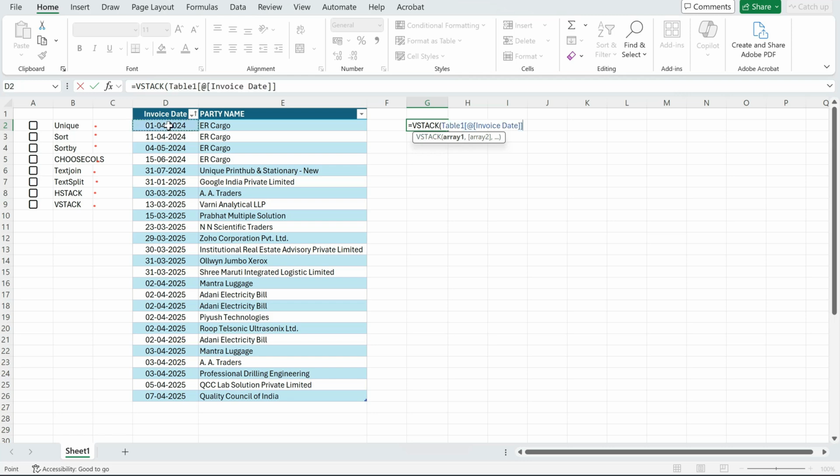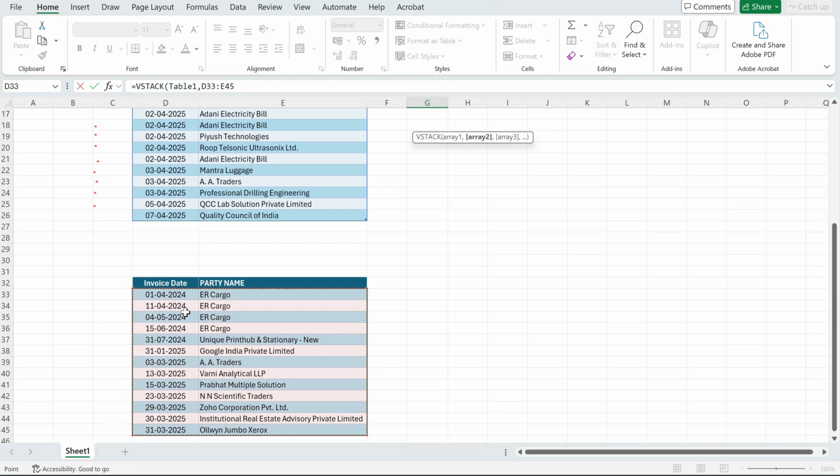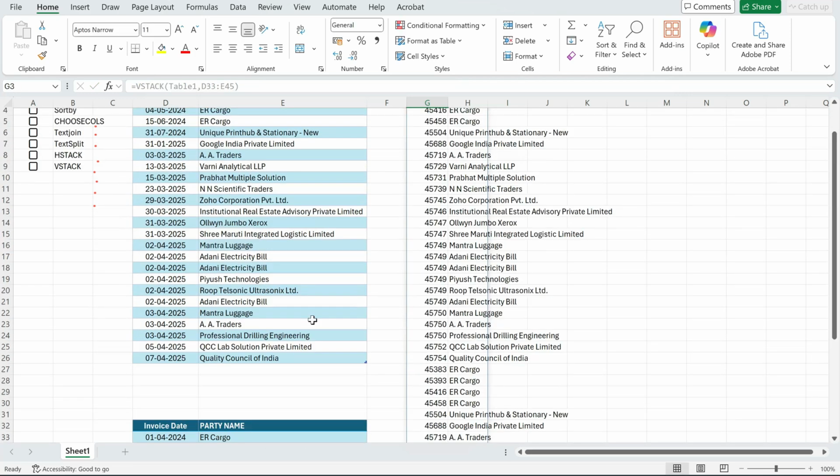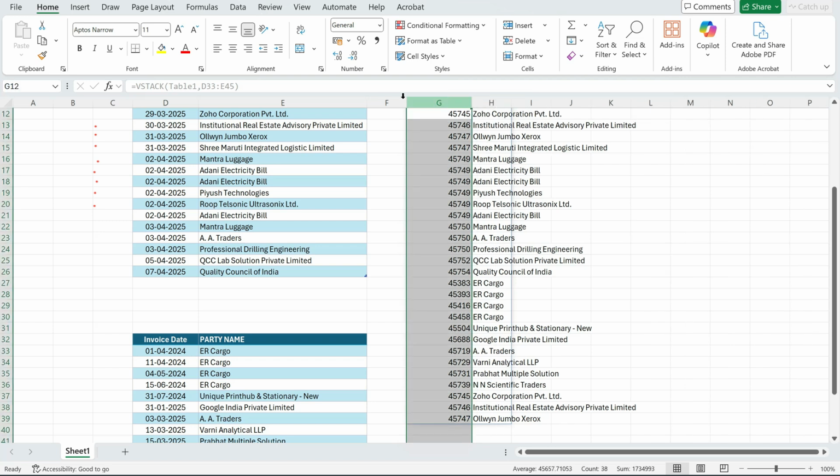Our first array and the second array. Now you can notice both arrays are combined into a single array.